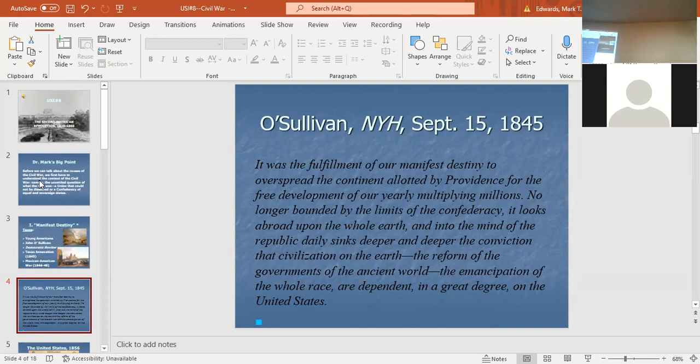We think of imperialism as something that a nation has to cross an ocean to be able to do. No, the foreign occupation of lands that don't belong to you, well, that's essentially what the United States did in filling up the continent, right? That was land that didn't belong to us. In one way or another, we figured out how to secure it under our United States. It was an imperialistic mission. Our Mexican-American War especially was an imperialistic war, but it was one that we believe that God called us.